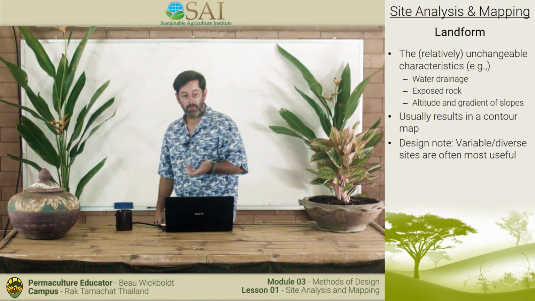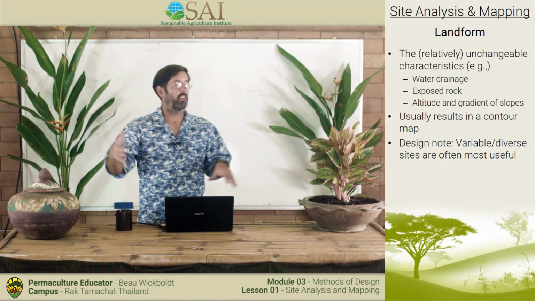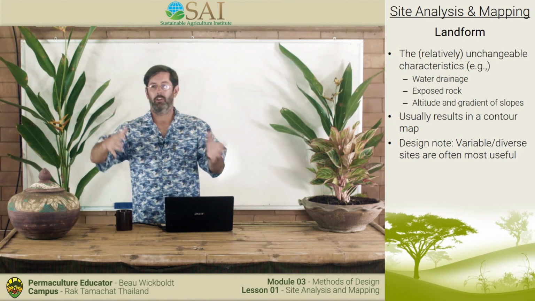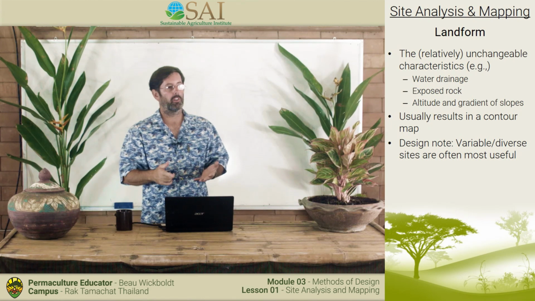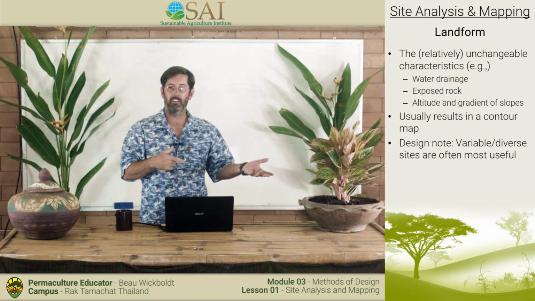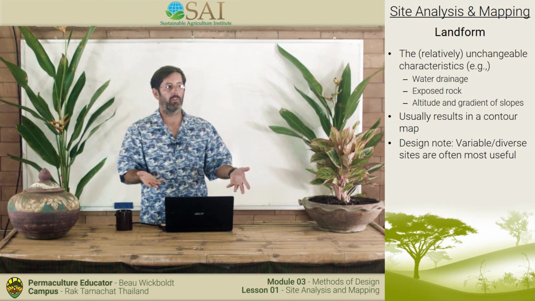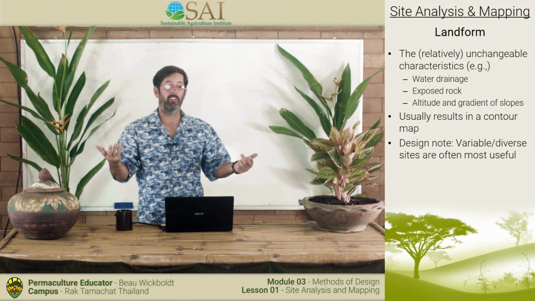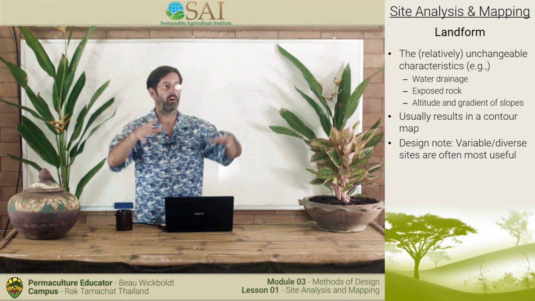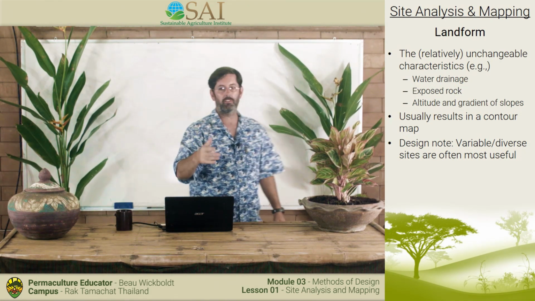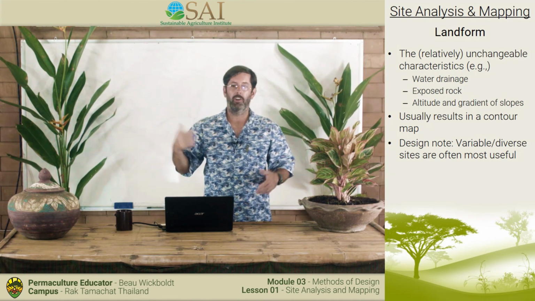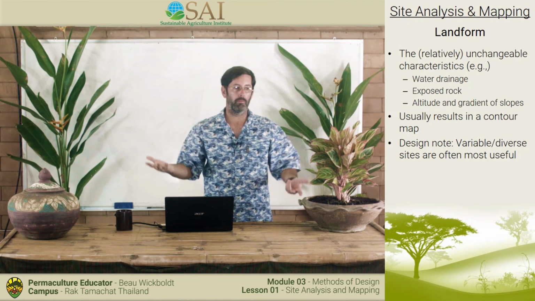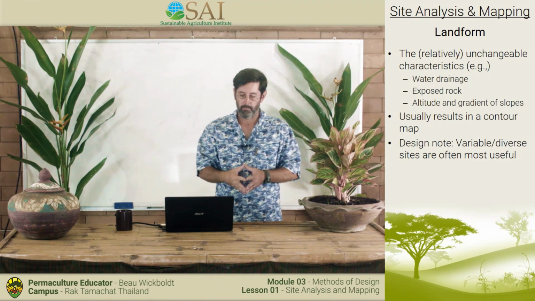So landform. Well, it's relatively unchangeable. It's a lot of energy and impact to try to change landform. So make sure you like the land. What's the water drainage, the soil conditions? Is it sandy, so I can't hold any water? Or is it so clayey that it floods? Are there any exposed rocks? If there's exposed rocks, that might cost a lot of money to remove. I might not be able to build foundations. If I try to do agriculture, I can't use any equipment because of this big rock outcrop.